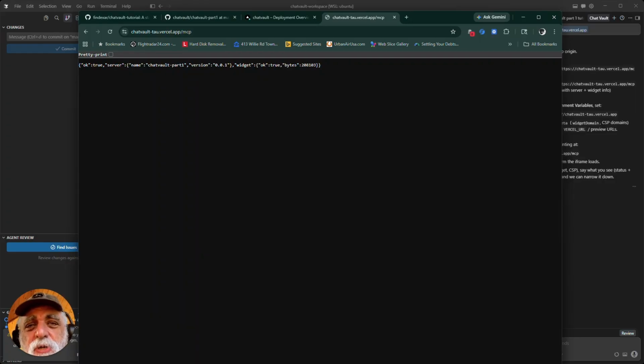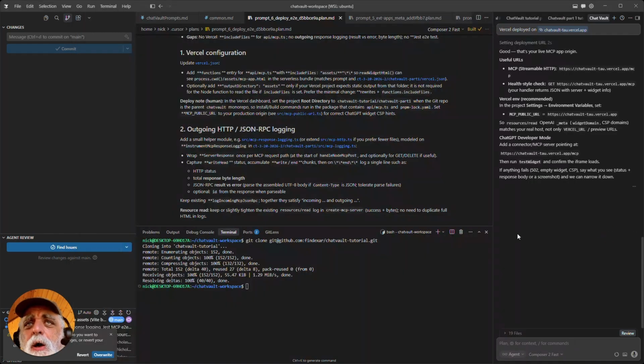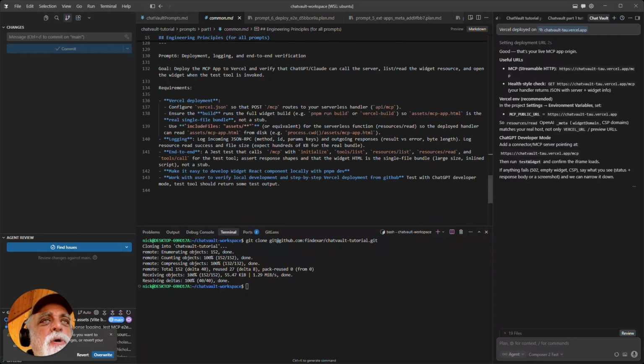It's really not functional, the GET method of HTTP on the MCP protocol, other than as a smoke test, to see that everything's fine. You need to POST into MCP for any significant or any meaningful action. Okay, so it looks good.